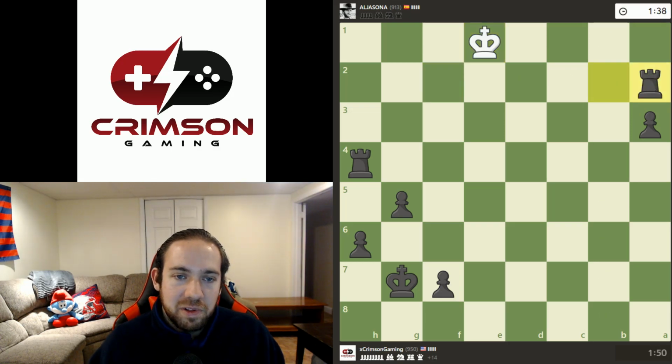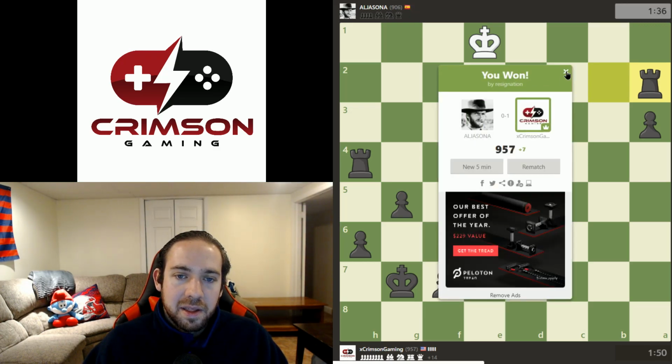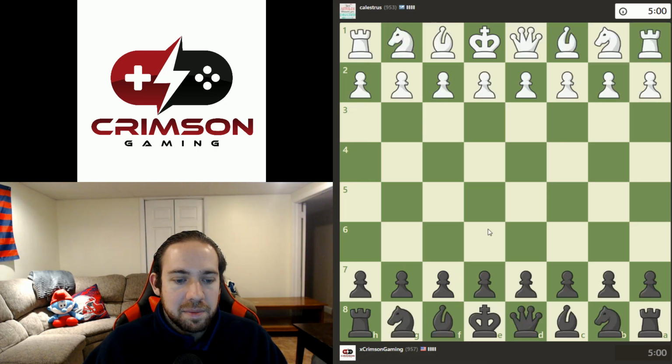Alright, so the original plan... Oh, he resigned. The original plan was to move that pawn all the way up. But where's the checkmate here? Next move. Rook there, wins. So, good game to my opponent. We played well, and we're going to keep it up.